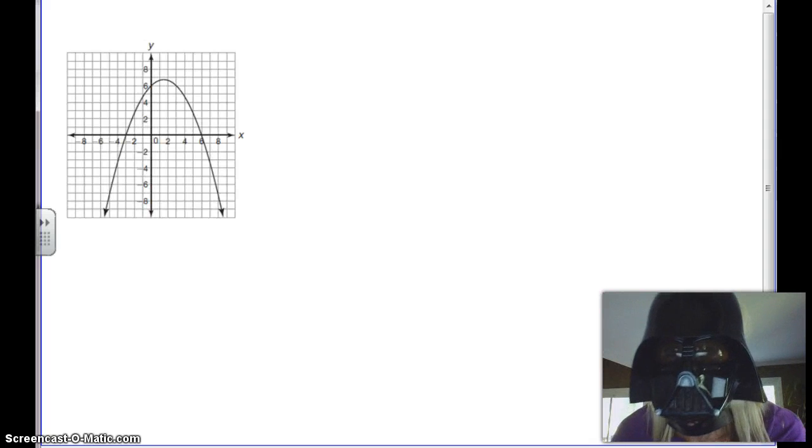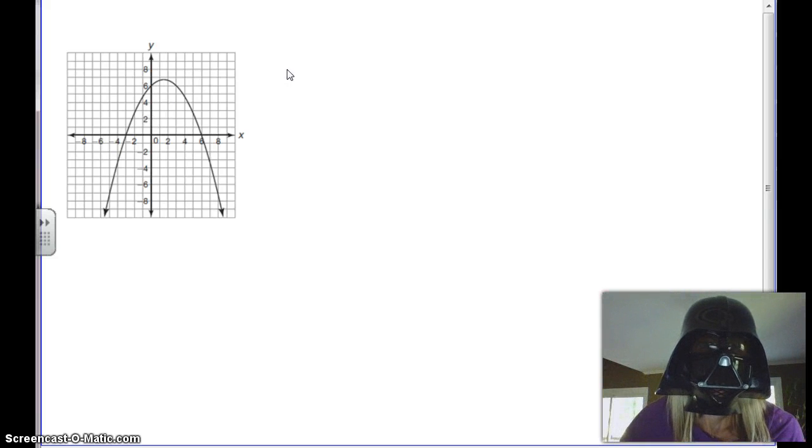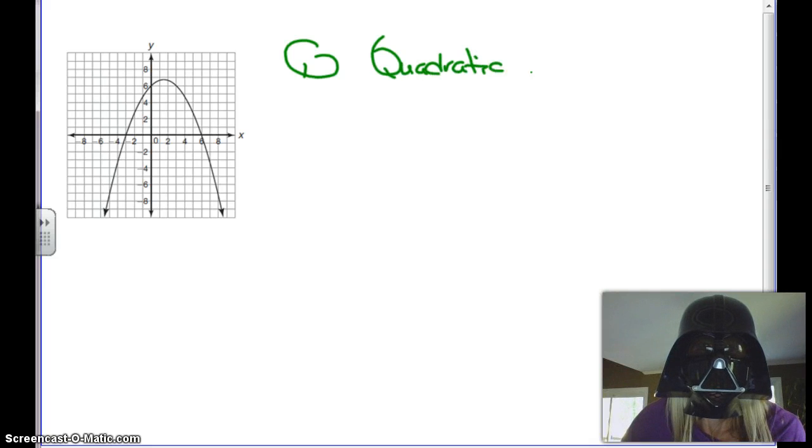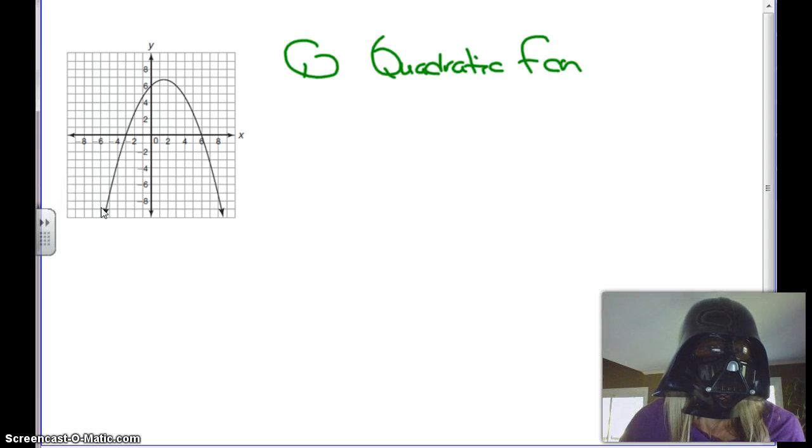We're going to look at this example. We're going to do several things. First, we're going to identify the function. Hopefully you know that this is called a parabola, which is a quadratic function. Here's a function. Now you can see it stops right here. That's right about there is the highest point. So this one has a maximum.